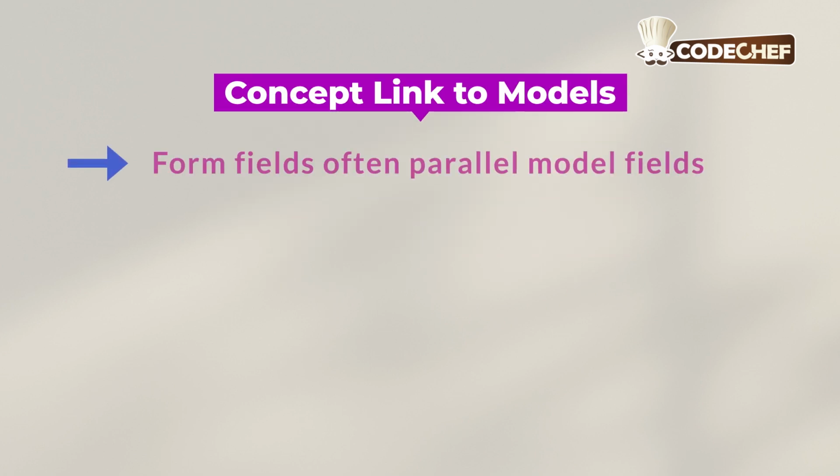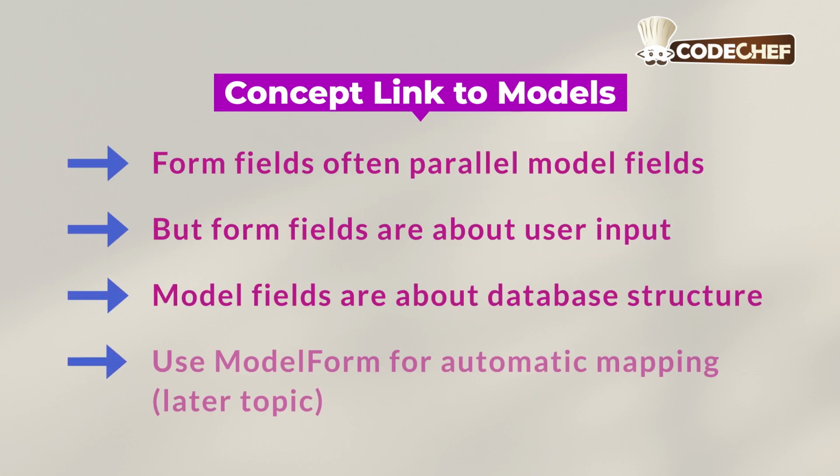Now form fields and model fields often look very similar. For example, a CharField in your model may correspond to a CharField in your form. But remember, model fields define what your database stores. Form fields define what input the user can give. Later in this course, we'll see how Django can generate form fields automatically using ModelForm.